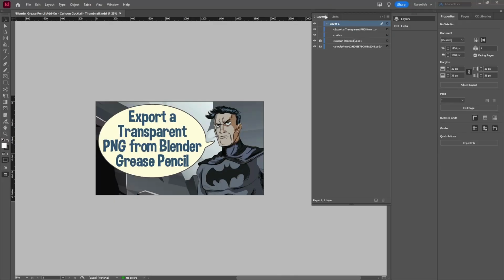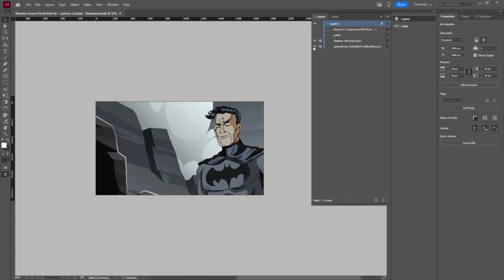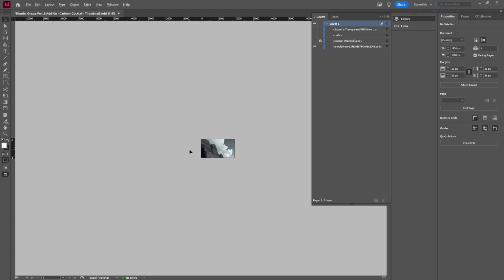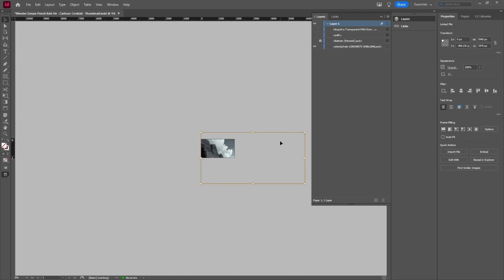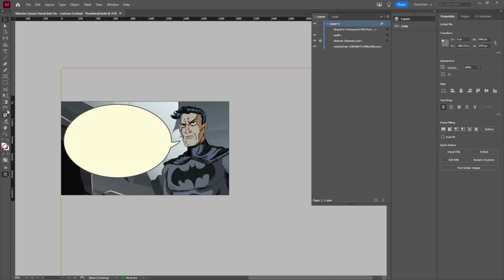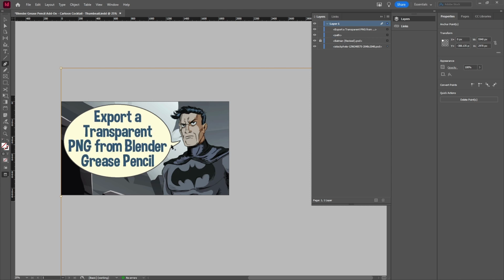So here I am in InDesign, and you can see I only have 4 layers. I added the background layer, and then I really blew it up. I just had a little hint of the background, so you can see how I resized that based on the size of this box. Then I added him on top of it. Then I created a word balloon, just an oval, and then I added the little tail to it, and then I added the font.